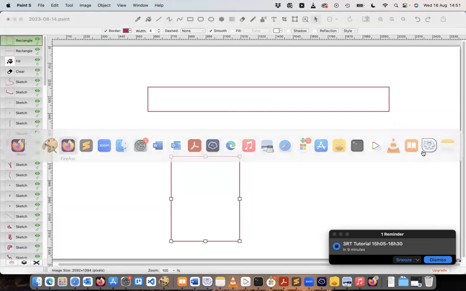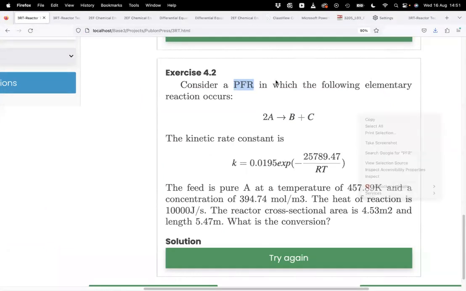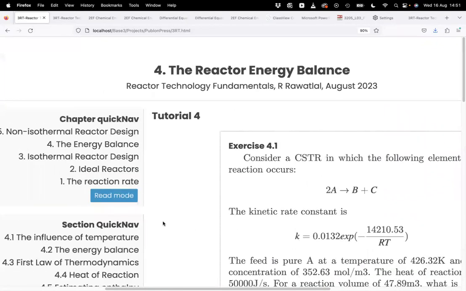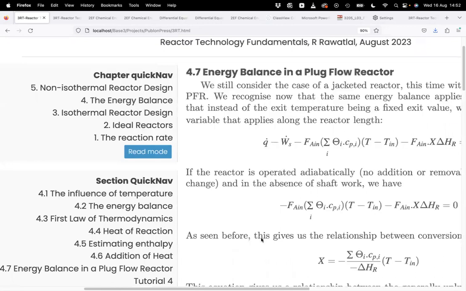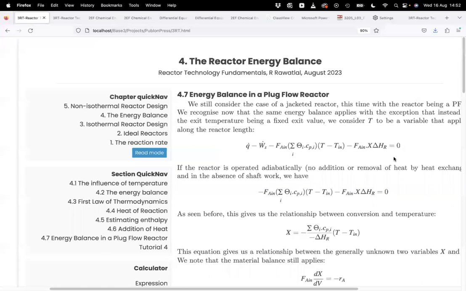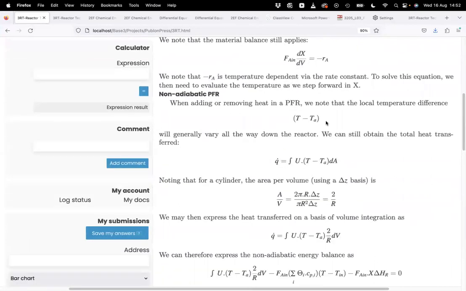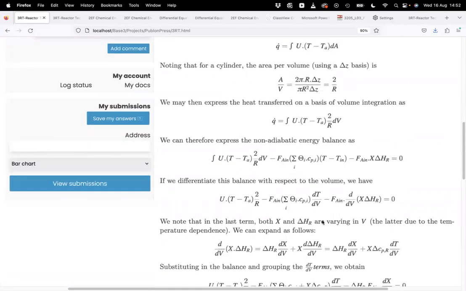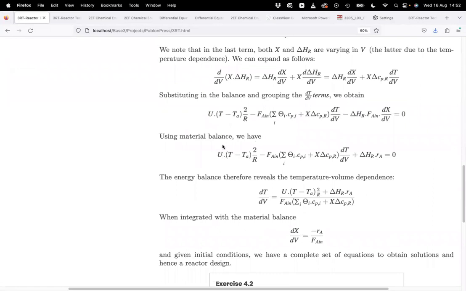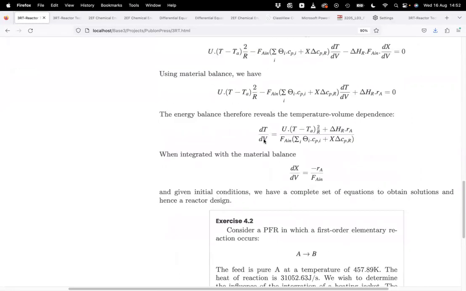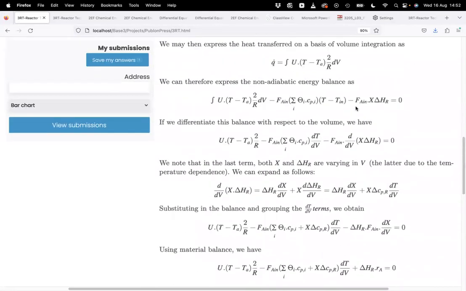And we had spent quite a bit of time talking about how to do that when we were adding heat. Let's just look back at our development for this. So going here to energy balance in a PFR. We had done all this development. And here we had the adiabat. And we have here the addition of heat term and so on. In this case, we did all this work about a jacketed PFR. So we said, if we have a jacket and there's heat exchange between the reactor and the fluid in that jacket, then we needed to reevaluate the heat transferred between the reactor and the local temperature in the reactor. And so there was a fair bit of work to do, and we had to integrate forward and so on. So the moment you have a jacket, you have to do all this extra work.